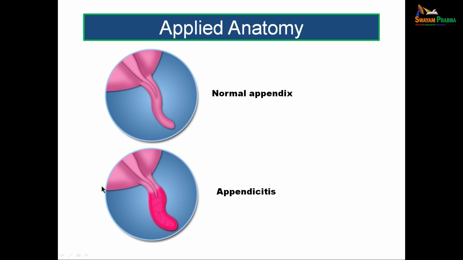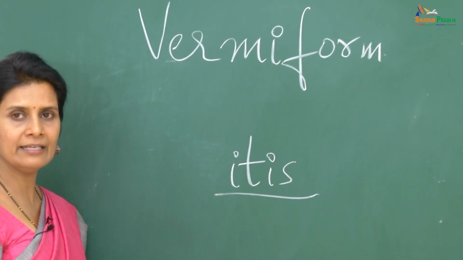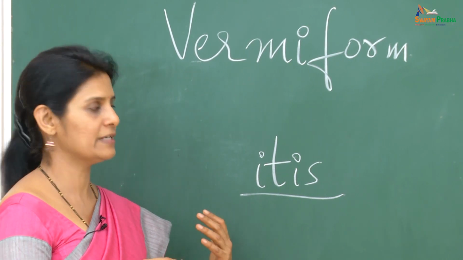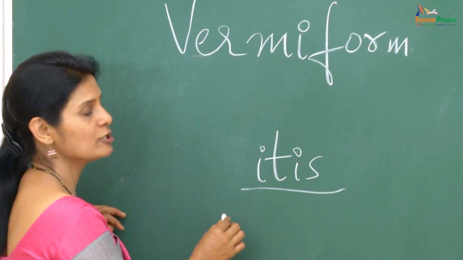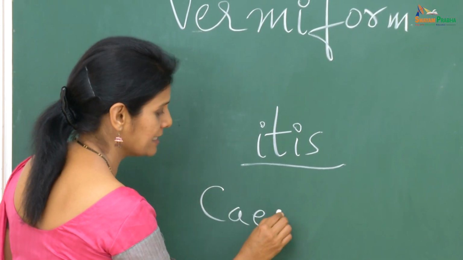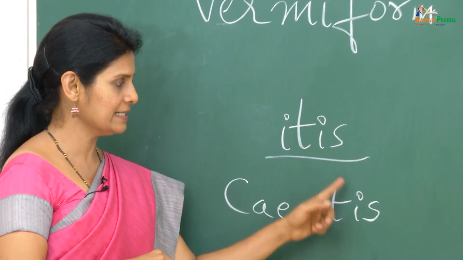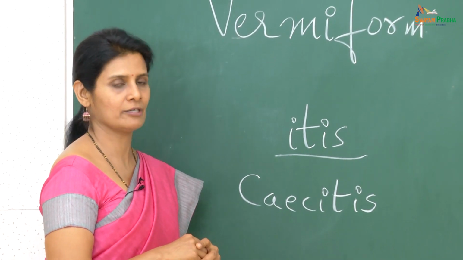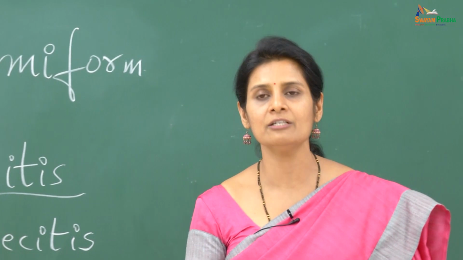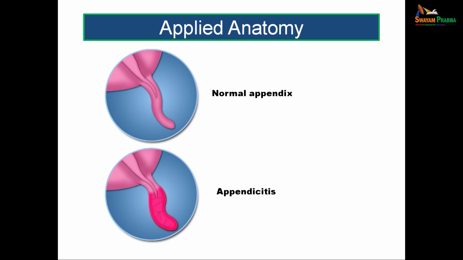Whenever we talk about inflammation, the suffix itis, when added to any word, indicates inflammation. If it is added to appendix, it becomes appendicitis. If you want to add itis to cecum, showing that it is inflamed, then it will become cecitis. So, inflammation is indicated by fixing this suffix itis to any word, and that indicates inflammation of that particular structure. So, appendicitis is inflammation of the appendix, and this inflamed appendix will cause severe pain and low grade temperature.